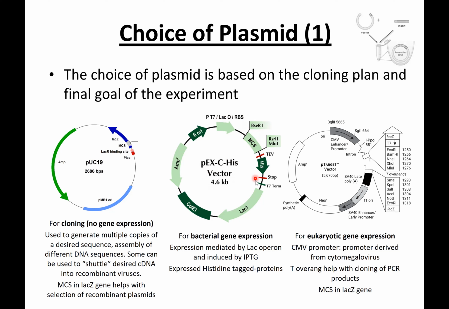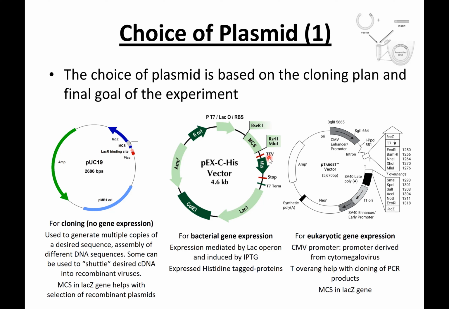Together with that, it also has an interesting feature worth commenting on, which is the presence of this histidine. This is an open reading frame, which will be connected to the open reading frame of any cDNA you clone inside here, which would basically allow you to express a protein that would end with a sequence of histidine.